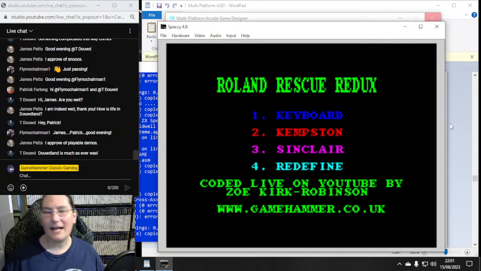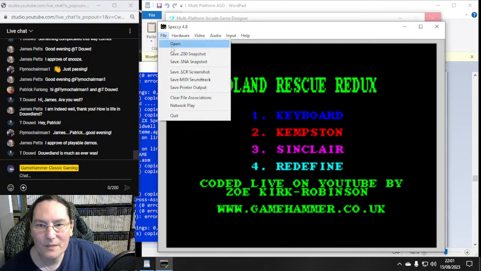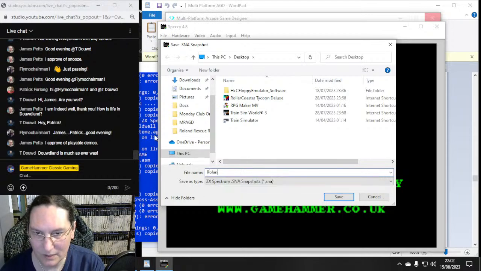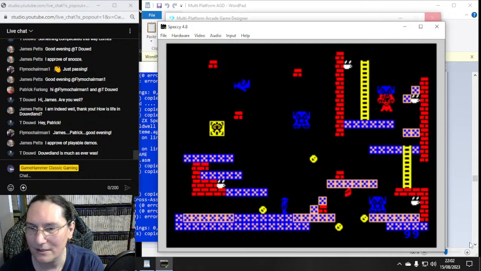Oh, look at that. Oh, black background, green text and weird stuff. Yes, file, save a snapshot. Save SNA snapshot. We'll put it onto the here. Roland Rescue Redux Demo. There we go. So I've saved that. Let's play the game and see how it goes.